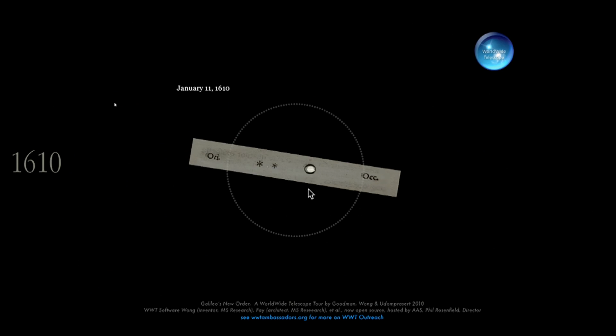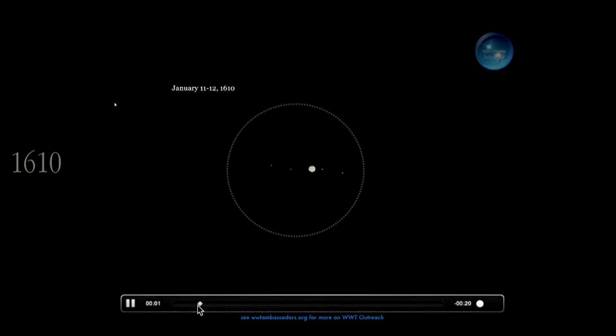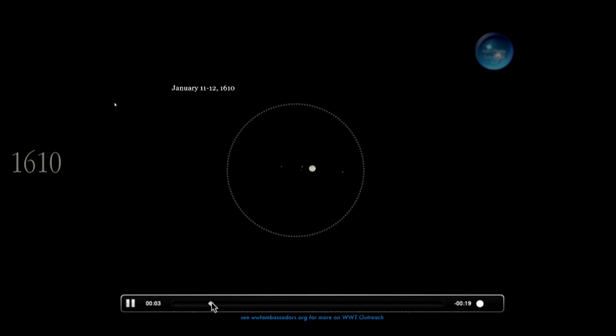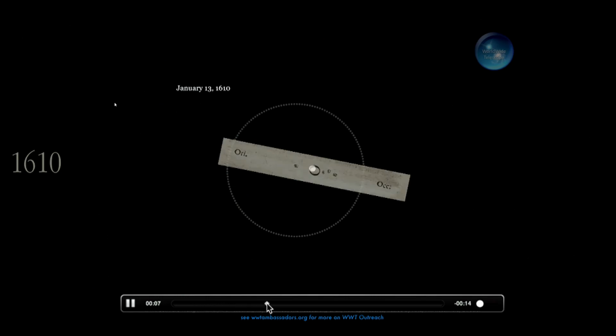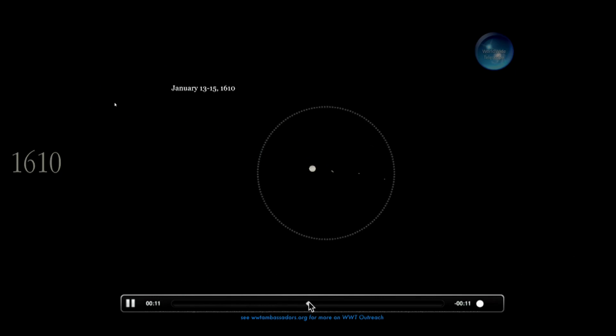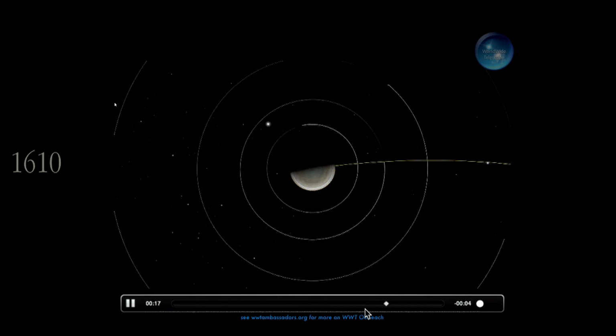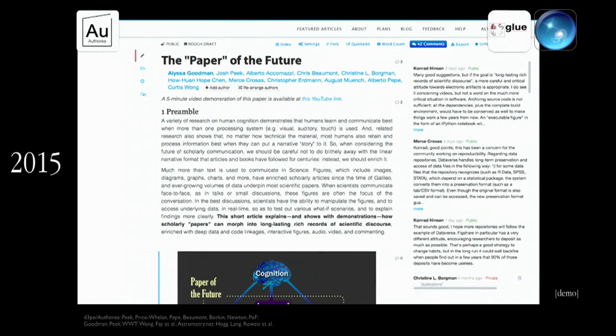We could take the typeset version of his observations and superimpose them at different times. And so again, this is part of a much longer thing. You can Google Galileo's New Order, but I can show you the moons of Jupiter going around Jupiter and then superimpose his drawings, and then I can also let this play and show you Jupiter from above in 3 dimensions and explain what Galileo was thinking when he saw only this edge-on view and pictured what must be going on. But importantly, he put his pictures right in the text along with the data, which were so simple that they were essentially the pictures.